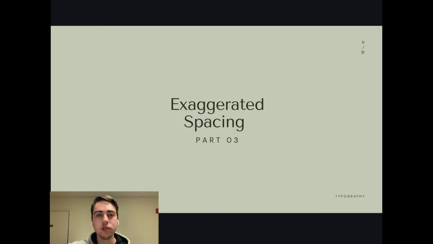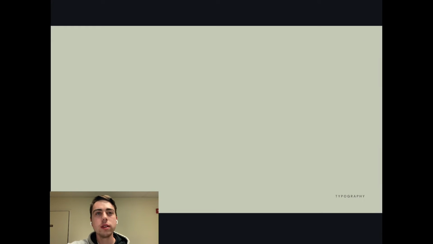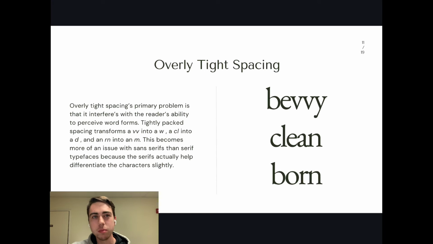And then continuing on, we can take a look at exaggerated spacing. Overly tight spacing brings with it some problems. Its primary problem is that it interferes with the reader's ability to perceive word forms. Tightly packed spacing transforms a double V into a W, a CL into a D, and an RN into an M. This becomes more of an issue with sans serifs than serif typefaces, because the serifs actually help differentiate the characters slightly with those extra lines.